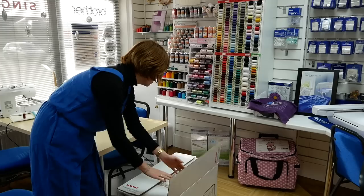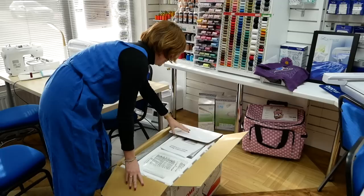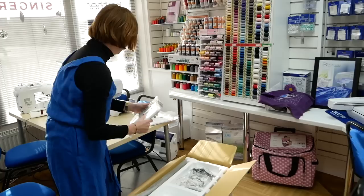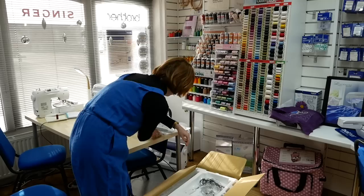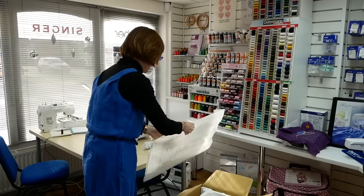It's a long arm machine, obviously with quilting in mind with the QCP — I'm not sure what it stands for, something like 'Quilting something Professional' — but let's have a look at what we get. Frank had already undone the tape for me. So we've got our manual with DVD instructions, tons of accessories, our foot control, and within here we've got our acufeed feet and table legs, so there must be a large table included as well. That's already in the box with the machine — fantastic.